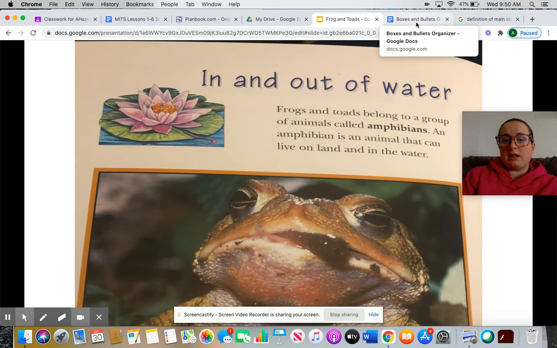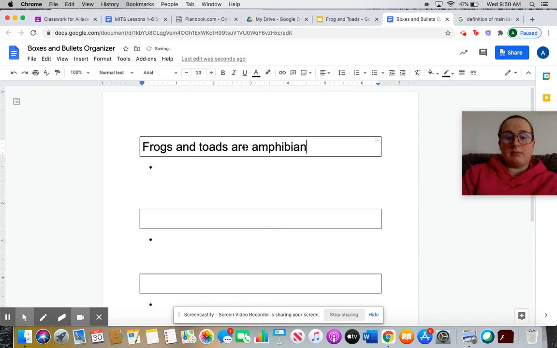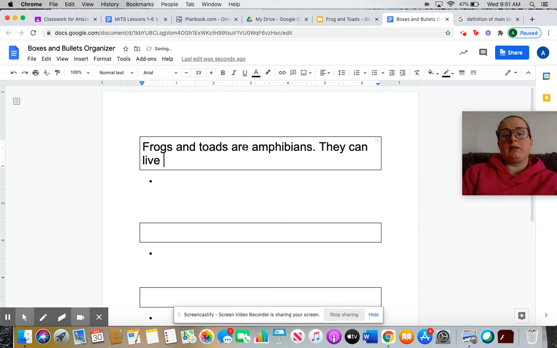So I'm thinking that probably is a big part of my main idea. So I'm writing frogs and toads are amphibians. They live in water and on land.